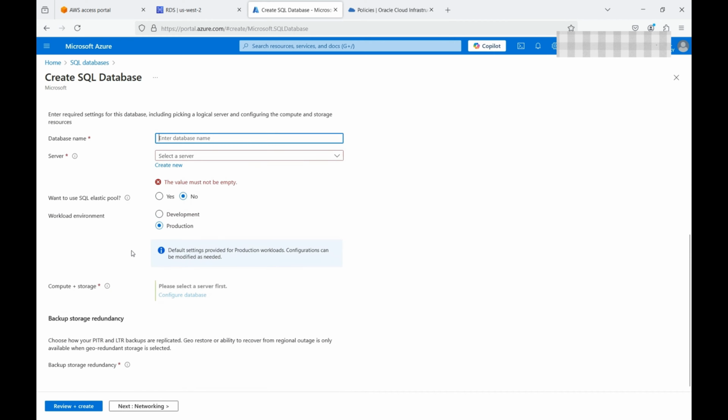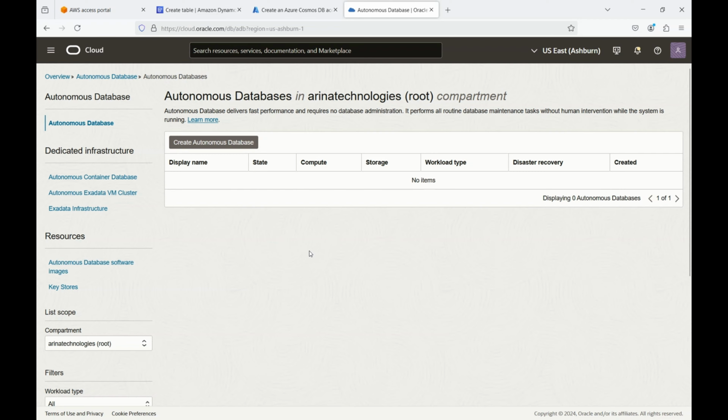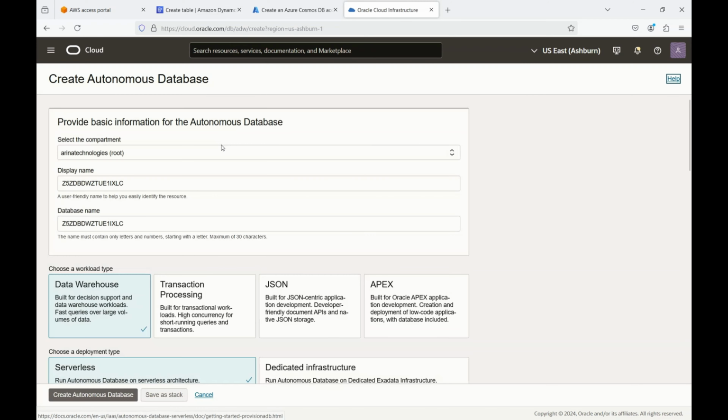And also the autonomous JSON database, let me show that as well. Yeah, so this is the autonomous database. Essentially, it's the NoSQL flavor of Oracle, and I can come here and create the NoSQL option, and you see the autonomous one for database. This is the one I was saying. Now this one could be the NoSQL option. This is the serverless option, where you could run autonomous database on serverless architecture. It's always free. You have the developer option, so you could have the setting as part of the setting for the NoSQL, and I won't get into details here. It'll be a pretty lengthy video, but I think you get the point for the NoSQL comparison.